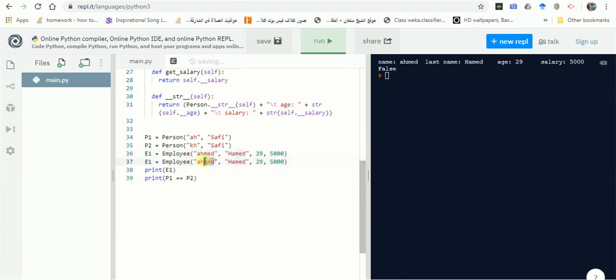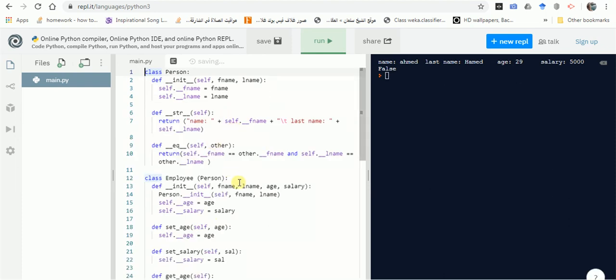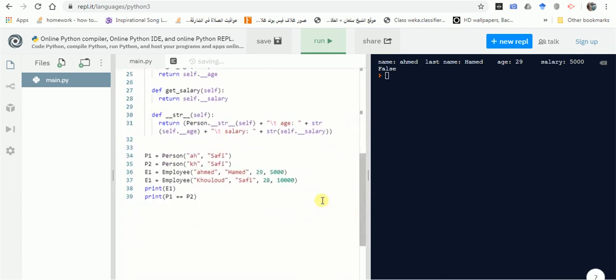Okay, I will put any name, then whatever age, and then let's give a bigger salary, for example. So let me change this to employee 2. Good. And let's create a third employee object.